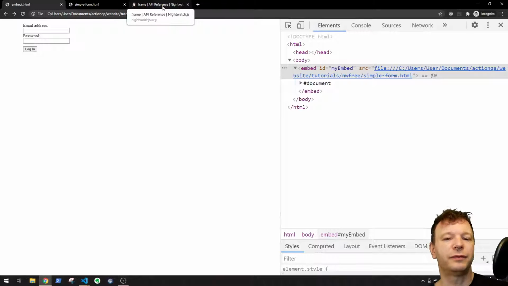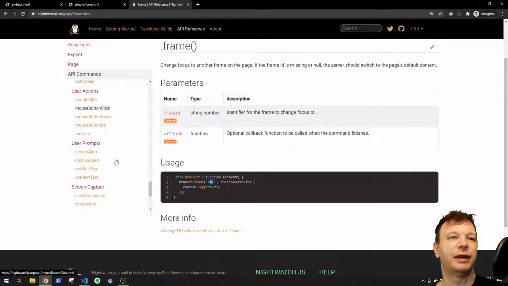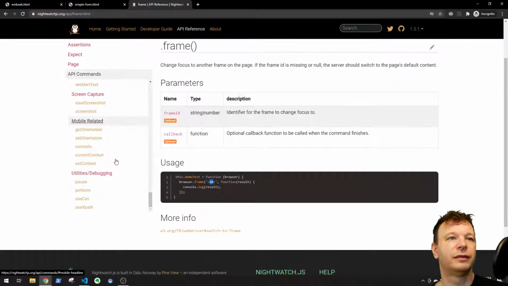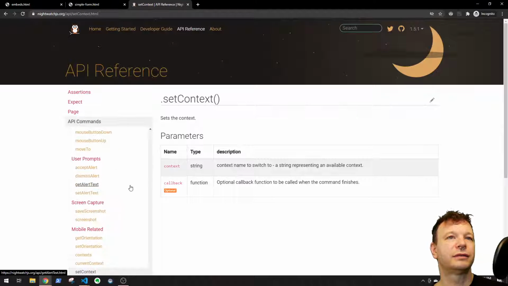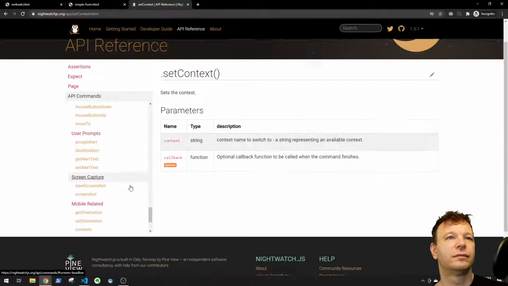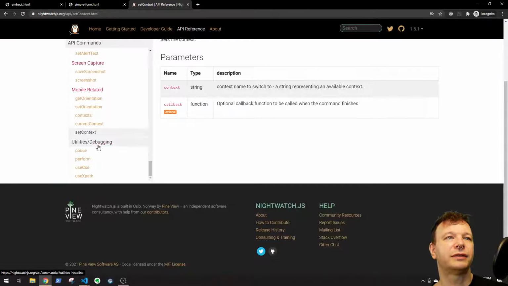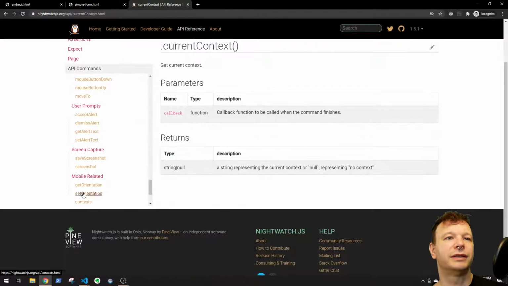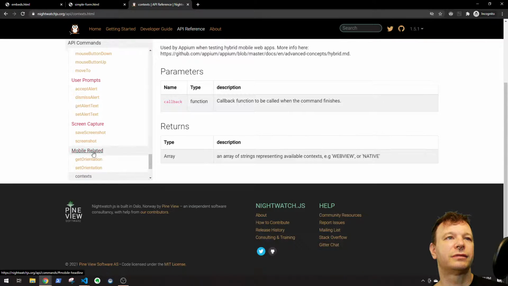I did a brief hunt for this before and I didn't see anything obvious. So let me see if there's something else that might help us. Let's see, is setting context? Set the context, current context, and contexts. That's for mobile stuff.